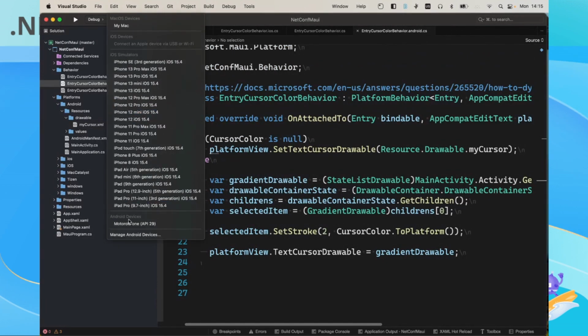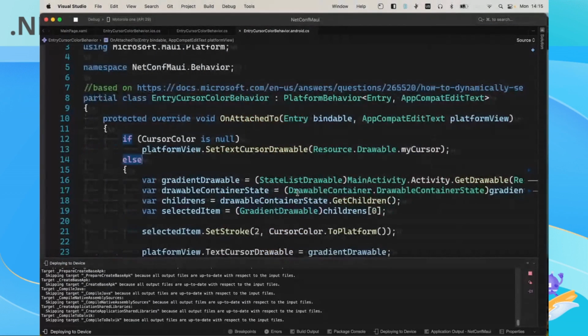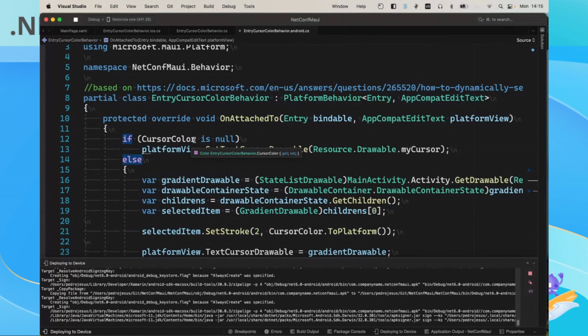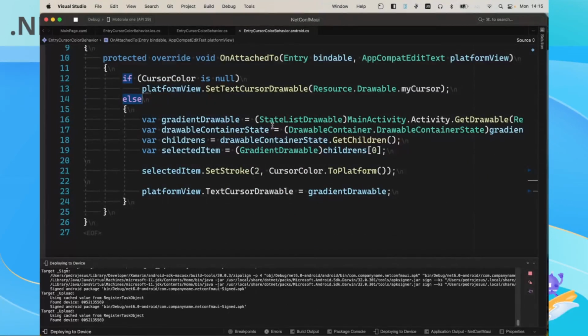And if I change here to my device, let's build, since it could take a while, and let's take a look at the code. So here, if my cursor color is null, I will just set my drawable directly to my AppCompatEditText. Otherwise, if I specify a color different from null, then I will customize this resource right here.